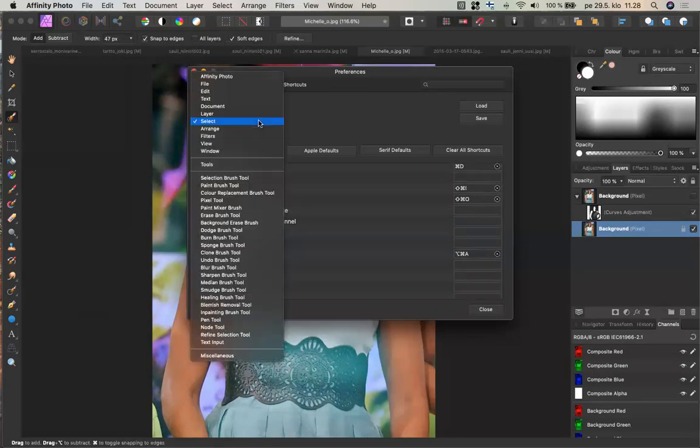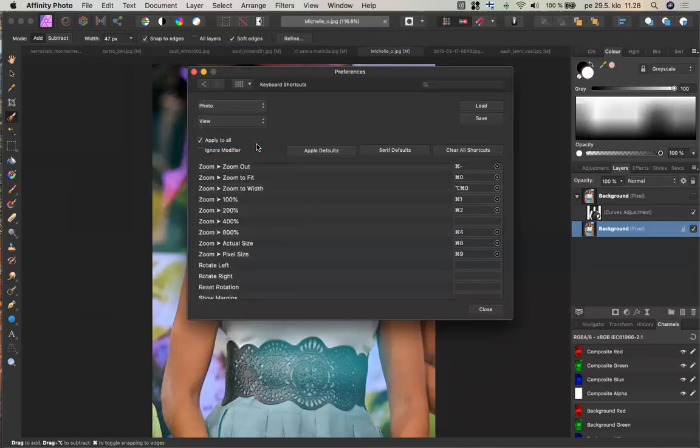Oh no, it was in the view settings, yes. It's in the view menu here. So here I found the show pixel selection, and I changed that to Command and 3. And if you have a Windows PC, you can change it to Control, whatever you want to use.